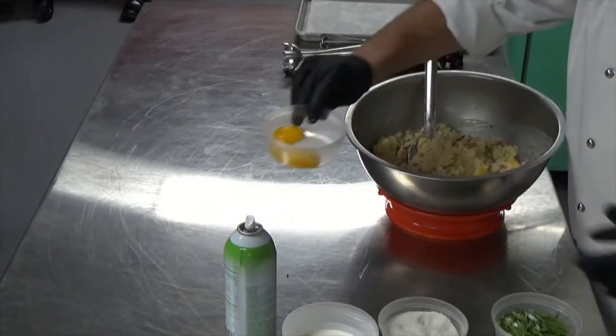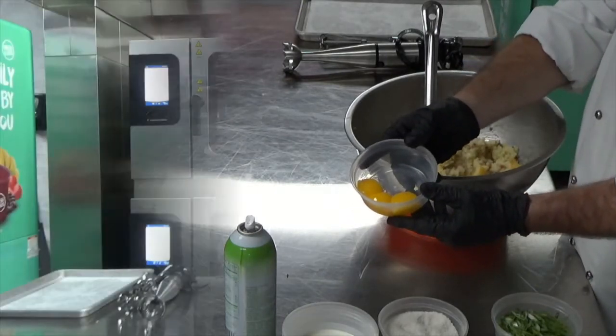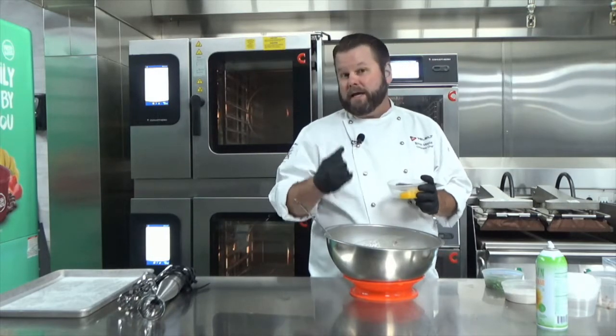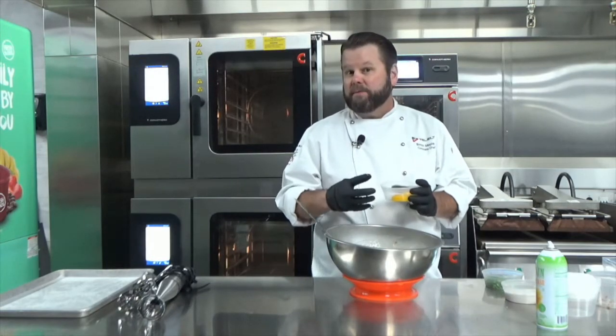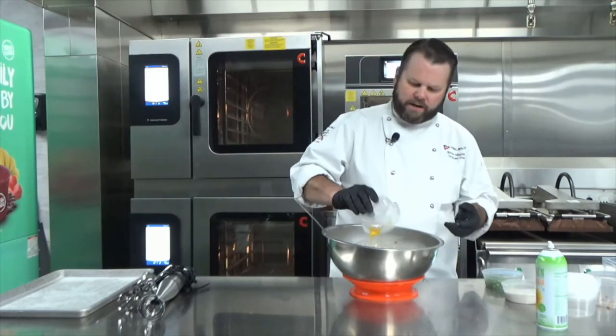Our final ingredient is going to be egg yolks. So you might be asking yourself, why egg yolks? Egg yolks do a couple things. First of all, they help bind it, so when we actually pipe the potatoes through the bag, they keep their form. Second, they add a nice richness to it. Put that in here.